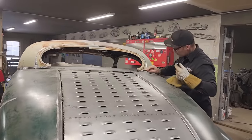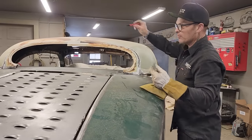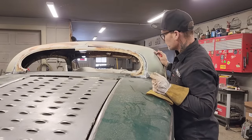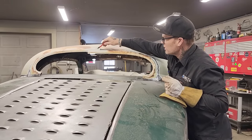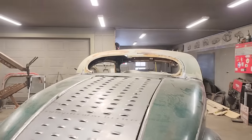So, you can see there's no gap there, and it's fitting pretty good. But if I pull that up, that means there's going to be a gap there. Also, where I have the roof cut in half, I'm thinking I'm just going to snip this wherever that line is and then make this one snip to it. I'll just keep everything in the exact same playing field, I'm thinking.